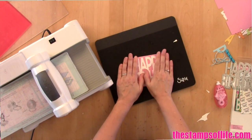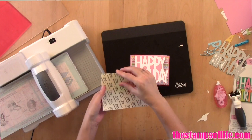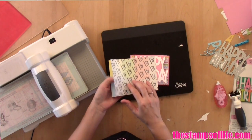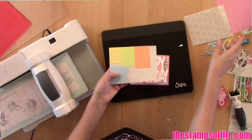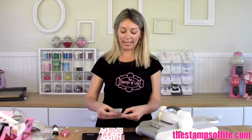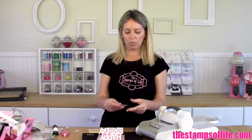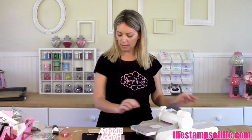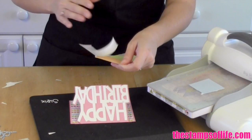And then I'm going to do something a little fun. I've already added some cardstock to this Sizzix adhesive sheet. See how it has all those little pieces? I am going to trim them off and die cut individual letters from my Happy Birthday. So there's one. Oh, see, you don't want this sticky to get on your cutting pad, so you've got to really trim it off well. So there's one, and that's nice and clean. And then let's trim this one. You could also use your scissors if you wanted to.